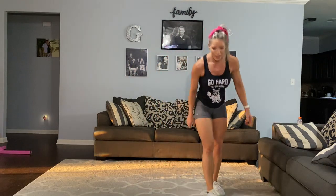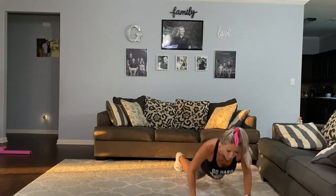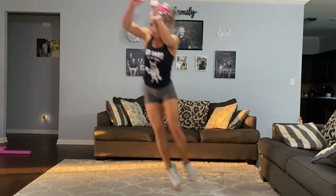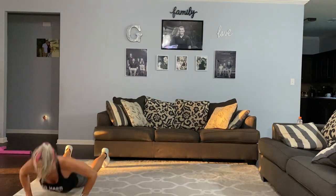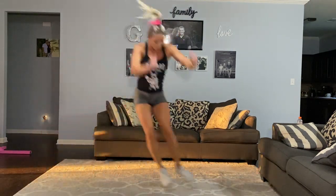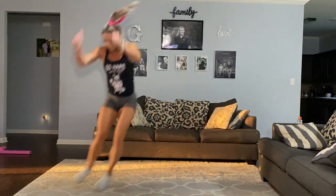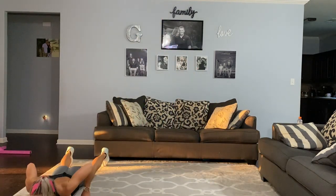Side hop burpees on the floor. Two, one, let's go. Try to land with both feet down.